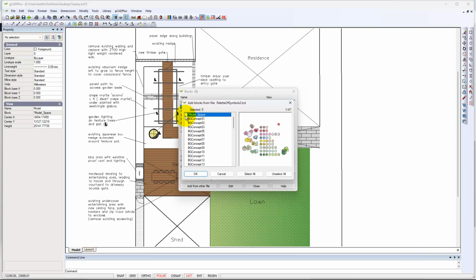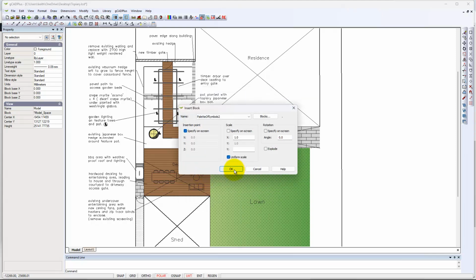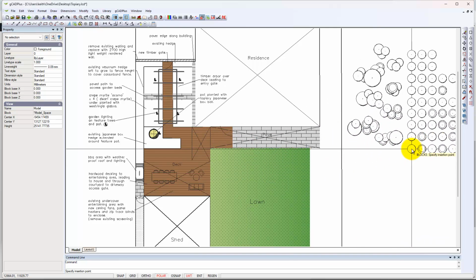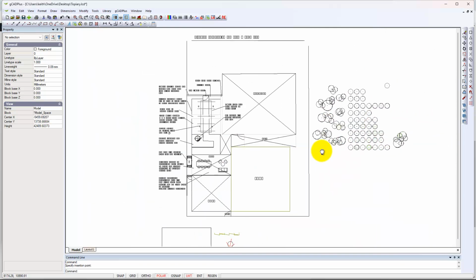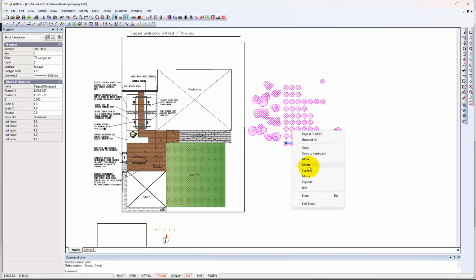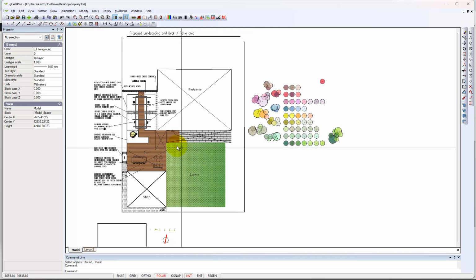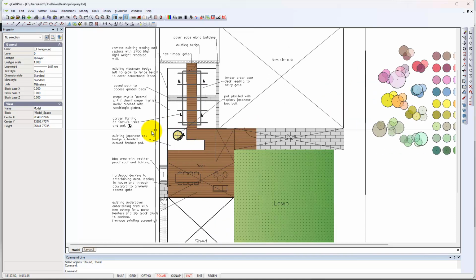I've got a couple of choices here. I can say select all, but if I just click model space, that'll allow me to insert into this drawing the palette of symbols. At the moment it's one block, but I can select it and explode the block. When I've done that, it's a good idea just to pick save. Now if we concentrate here, we are suggesting there will be an existing Japanese box hedge. Maybe there's a tiny bit there, and it will be extended.